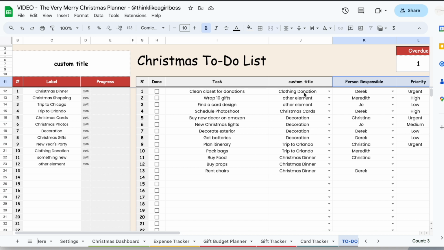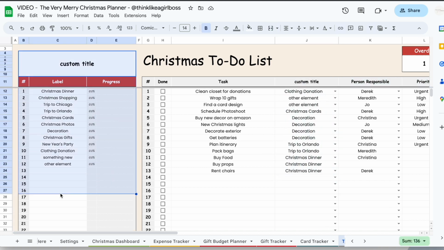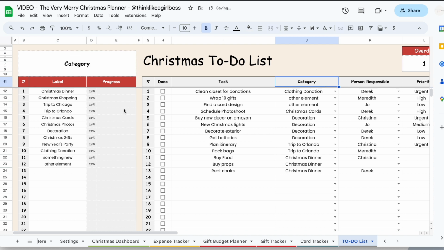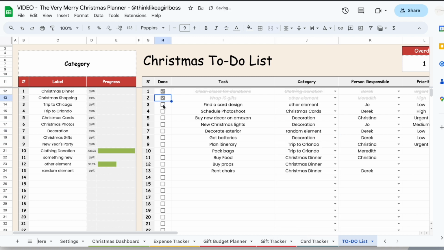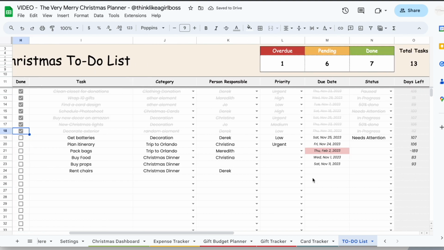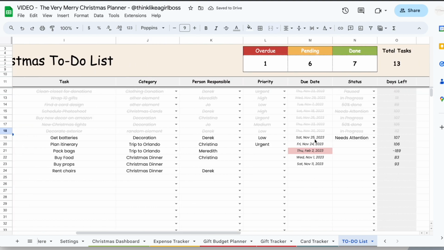And then as you can see, you have a 4th drop down, and this one you can customize in this table to the left. So you add a title, which could be category, for example, and you'll see that update here. Whatever you add here, you will find in your drop downs. And whenever you check these boxes, you'll see these progress bars to the left update. And then you have your overdue, pending, and done counters.